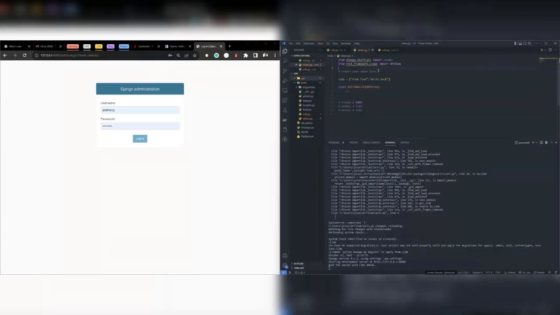When you inherit this API view, you have access to a lot of functions, a lot of methods that you can use to manipulate your database and return responses to the users. When you are returning a response, it's usually in JSON format, which is more or less like a dictionary. This is how a JSON format looks: a dictionary of key and value.